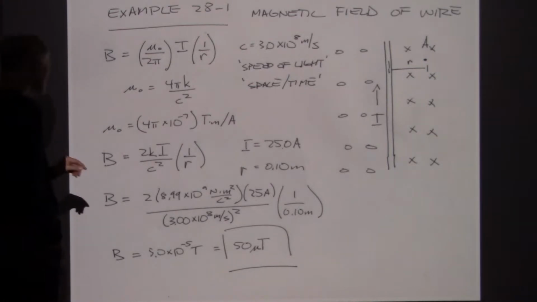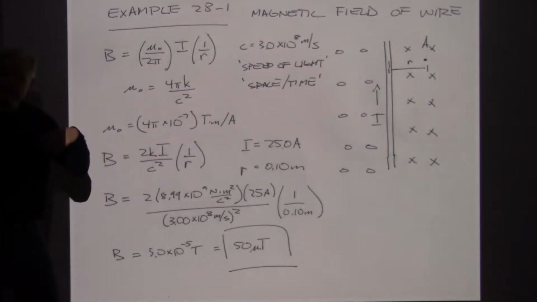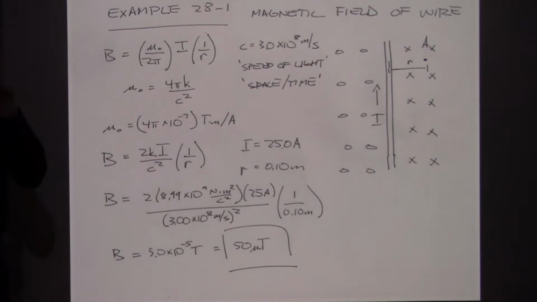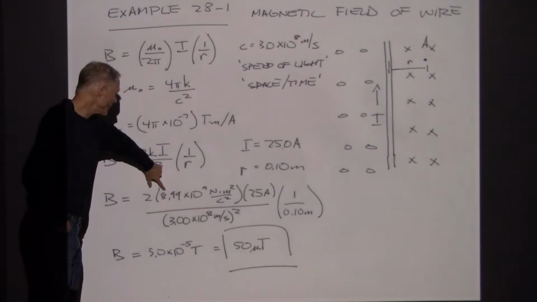So anyway, when we're doing these calculations, I don't want to put 8.99 in my calculator. I actually want to put 9 and let the 3 squared exactly cancel the 9, because that's an exact cancellation. I didn't do it this time. I hope when I was doing the numbers I put the 9 in.